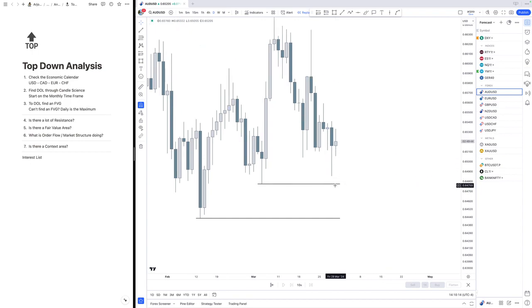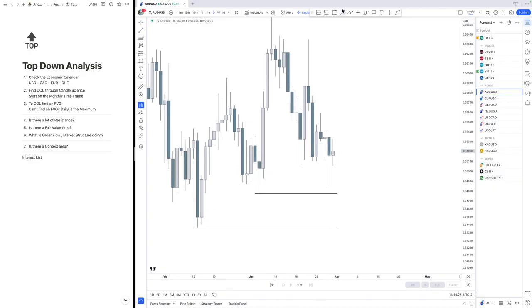Does it have the potential? Yes, definitely. Is it very interesting right now? No, because we don't have a clear premium rate that we can actually continue lower from. So I would personally want to wait. Yes, potentially, we can sweep some swing highs right there to then continue lower off of that. That is where we can now wait for 4 hour fair value gaps lower as well. So that could be interesting. So again, it has the potential.